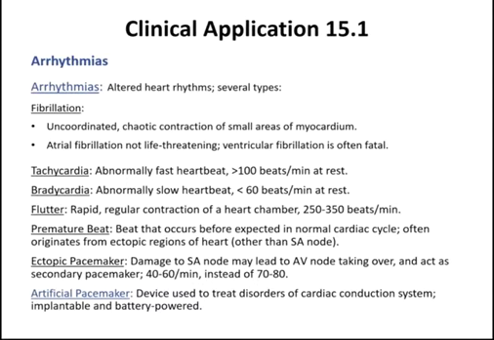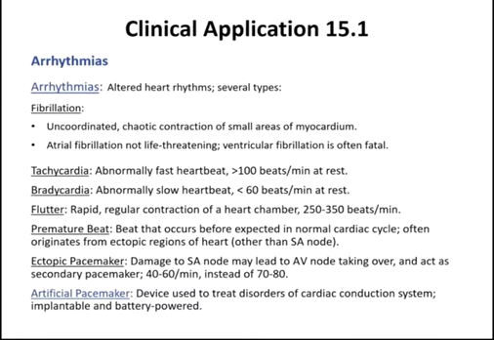Tachycardia is an abnormally high heartbeat, greater than 100 beats per minute. When at rest, when you're sitting there relaxed, your heart is going at 100 beats or more. Bradycardia is a slow heartbeat, less than 60 beats per minute when at rest. Flutter is a rapid, regular contraction of the heart at a high rate, 250 to 300 beats per minute. That's really, really high. That's a flutter.